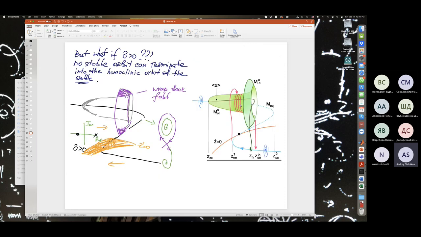Okay, good, right? So now we have this puzzle all together, and what if we look at this saddle over here, like in the previous case, and what we find is that the saddle value of that saddle is no longer negative, but positive, which means that the stable limit cycle may not terminate at that saddle. So what can we do? One of the possible solutions to this problem is that before that surface terminates at the Hamiltonian bifurcation, it has another trick. That surface warps back like this, right? And then it terminates at the Hamiltonian orbit of the saddle that has positive saddle quantity.